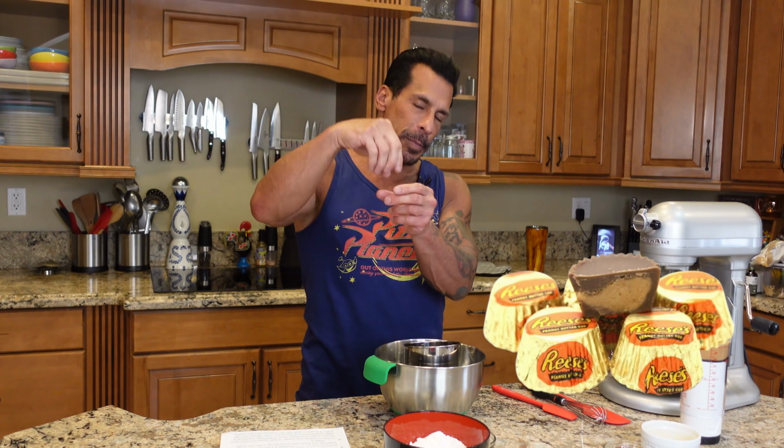Instead of the Hershey Kiss, the peanut butter cup's gonna go inside the cookie, pushed down at the very end. But I will demonstrate all that, and let me run down the list of ingredients.